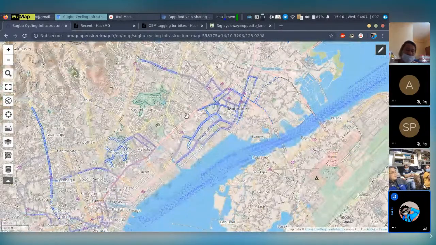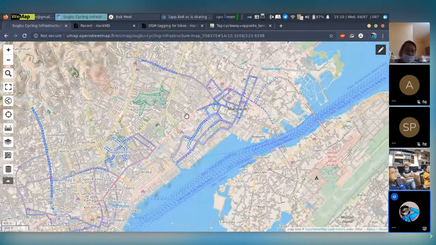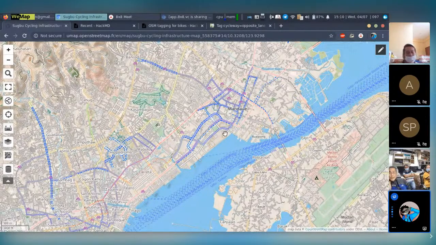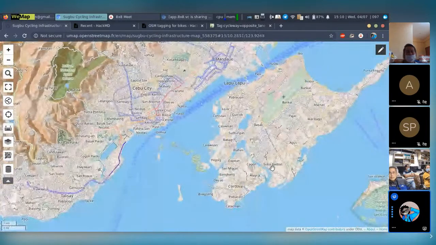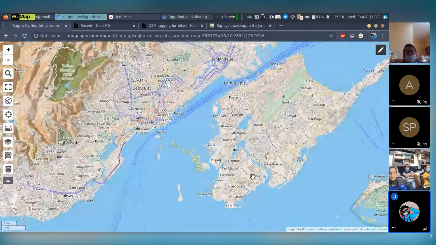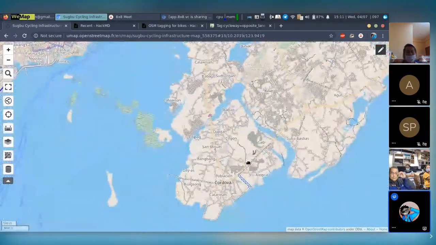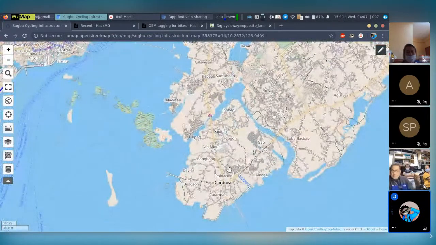These are the elements being shown on this particular layer, cycling related, no? Tapos, for example, narinig ko some weeks ago, maybe 2 months ago, Cordova also started installing their cycle lanes.